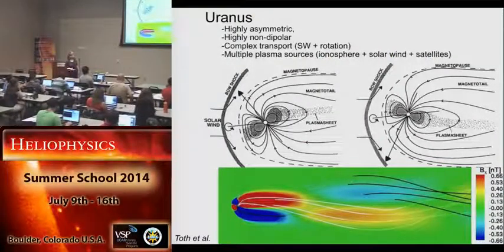Finally, 5 minutes, we have Uranus and Neptune. Uranus, this is the time of Voyager. The spin axis was pointed towards the sun, and with the axis we've got this big angle, this big tilt of the dipole. It's not strictly a dipole, but it's good enough for this purpose. And you can see, just half a rotation later, you've got quite a big change in the configuration. This plasma sheet in the tail is going to flap up and down with the rotation. And this is a simple simulation showing that as the planet spins around, this flapping will propagate down the tail.